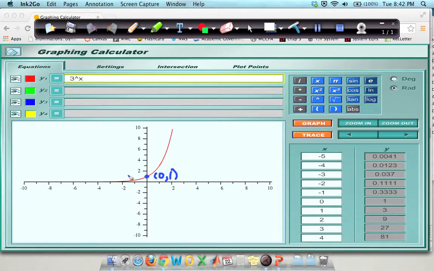Okay, it's getting closer and closer to the x-axis here, but it will actually never cross it, and that's because 3 raised to a power can never be a negative number. This just gets to be smaller and smaller fractions, so it's getting closer to that line, but it won't ever cross over it. Okay, and that's modeling rapid growth here. So this is increasing with time, you could say.